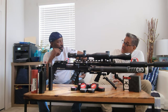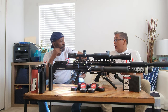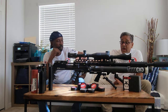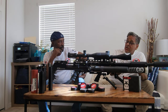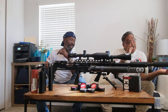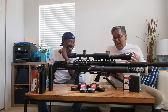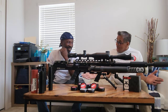Now, I dedicated myself to upgrading my gun internally for the hunt, for the shot. So I do have a tungsten hammer in here. I do have a 700 heavy liner in here. I do have the carbon fiber in here. And obviously my modder, my Donnie. Gotta love this thing. I love my Donnies. Like I said, I want to shoot as quiet as I can. I don't want nobody to know I'm there.